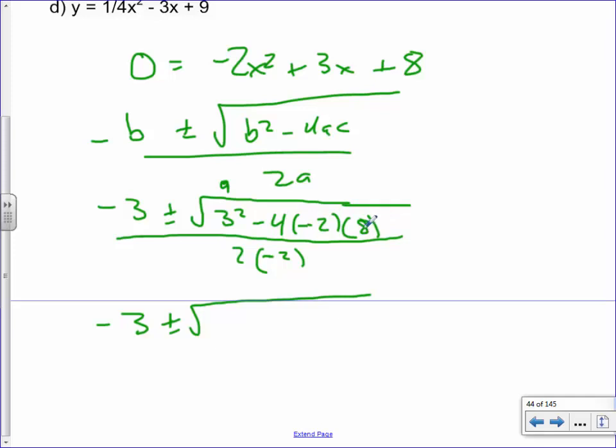64? You got a calculator? 64. Okay, now what I recommend is just timesing the numbers together and then considering how the negatives work. You have a negative and a second negative. Double negative really means add. So we need 9 and 64. So hopefully by the time you're done you got 73. Again, can 73 actually be square rooted? No. If it could have been square rooted, we could have factored to solve. That makes sense? So like if this number here was 16, you probably could have just factored. And then last step, over negative 4.